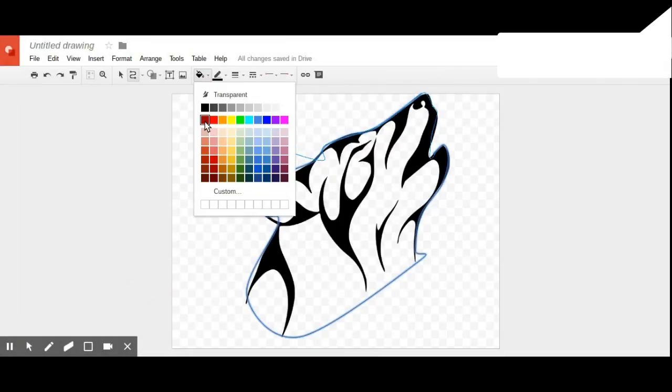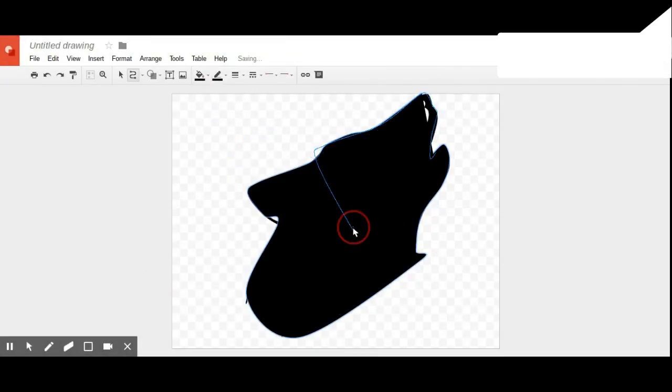Fill color and choose any color you want. I'm going to choose black, and basically that is it.